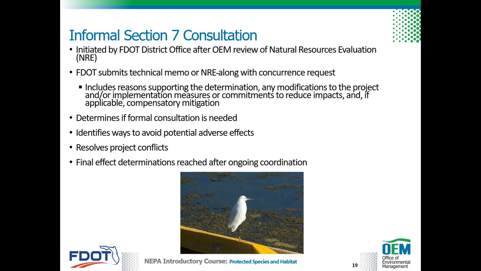If the service does not concur, a non-concurrence letter will be sent to FDOT. It is also possible that the service may not have enough information to complete consultation, as discussed later in this lesson. FDOT must then either initiate formal Section 7 consultation through OEM or modify the project to avoid adverse impacts. Either option should assist FDOT in obtaining a no effect or may effect, not likely to adversely affect determination and will require continued coordination with the services.